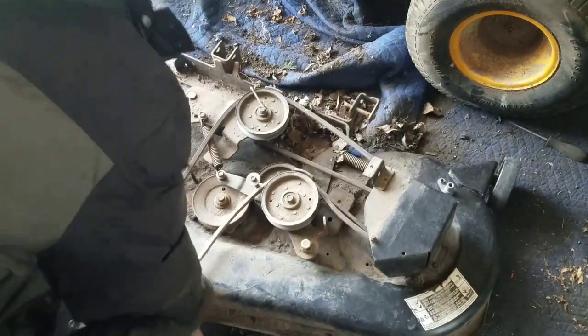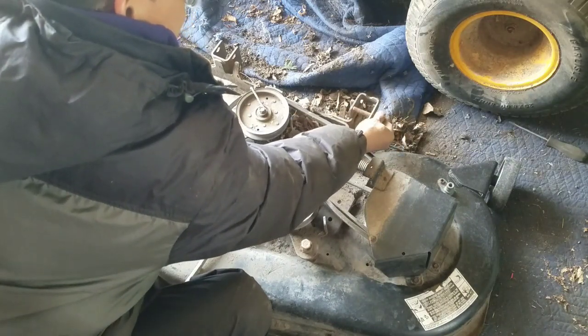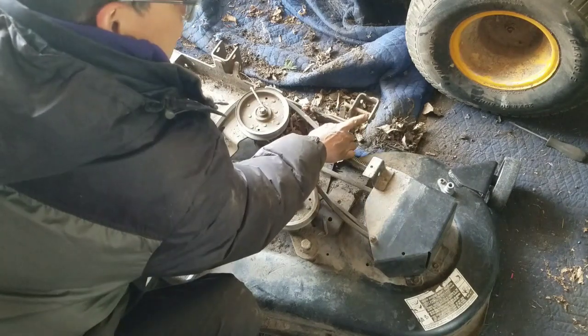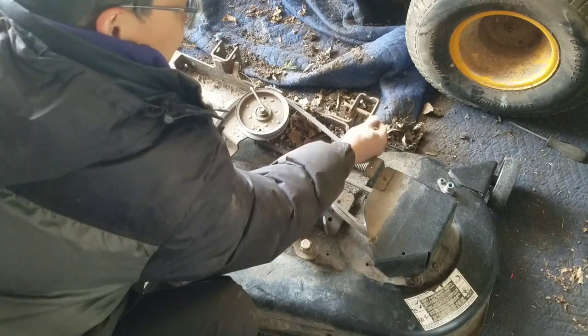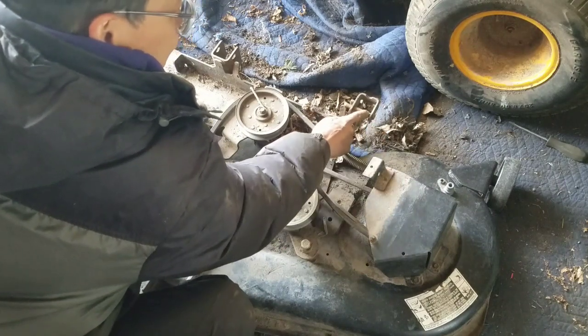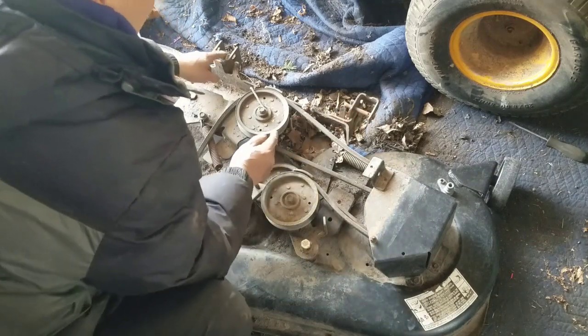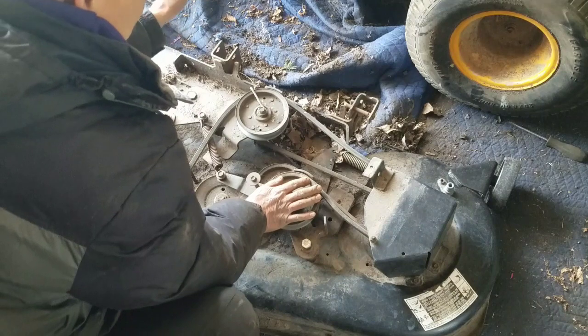Like I said, there's only three connections. This pin here, okay? But try to get that. Look where they designed it. The R clip is in between these two. So when you have it up there, it's really hard to get the pin out from here. I had trouble taking this one out. As you can see, it's not here. I had to bang it, pull it, whatever, all the way.